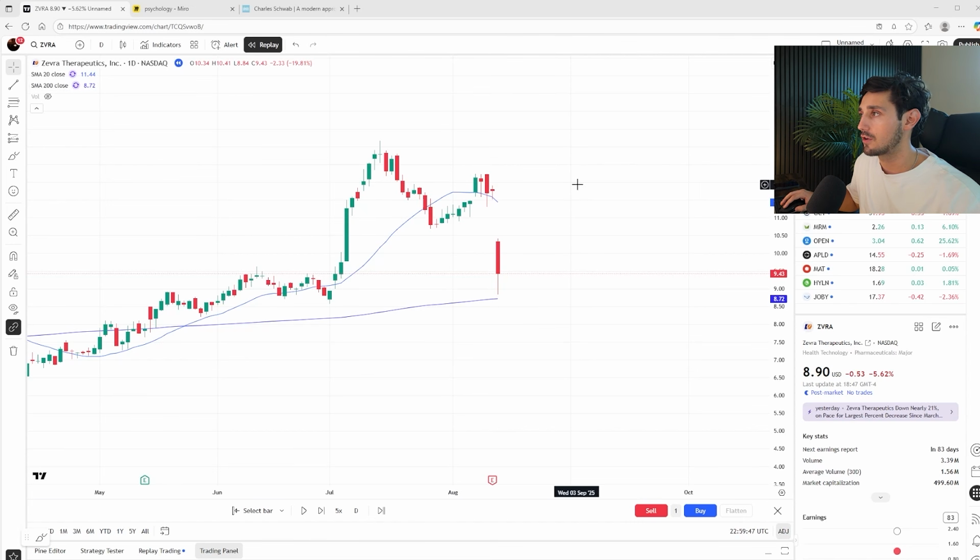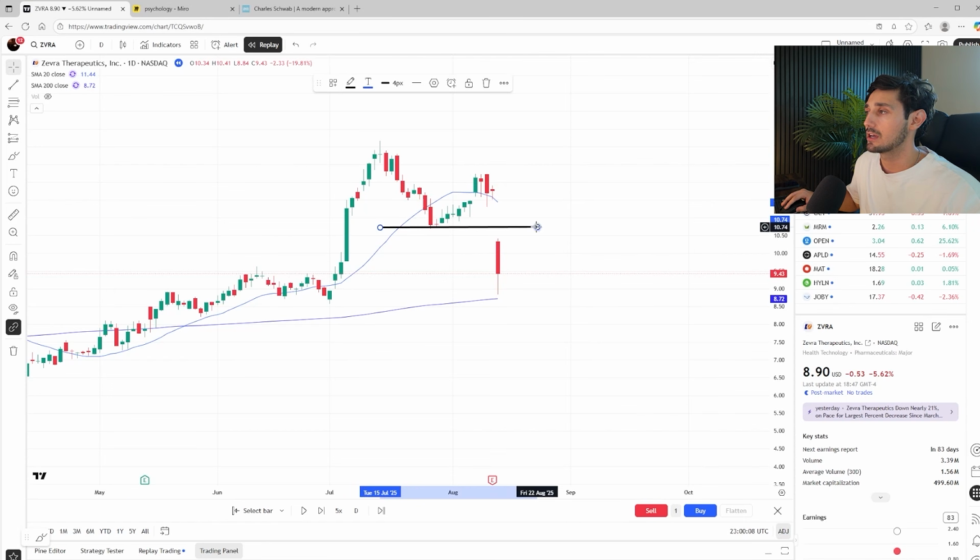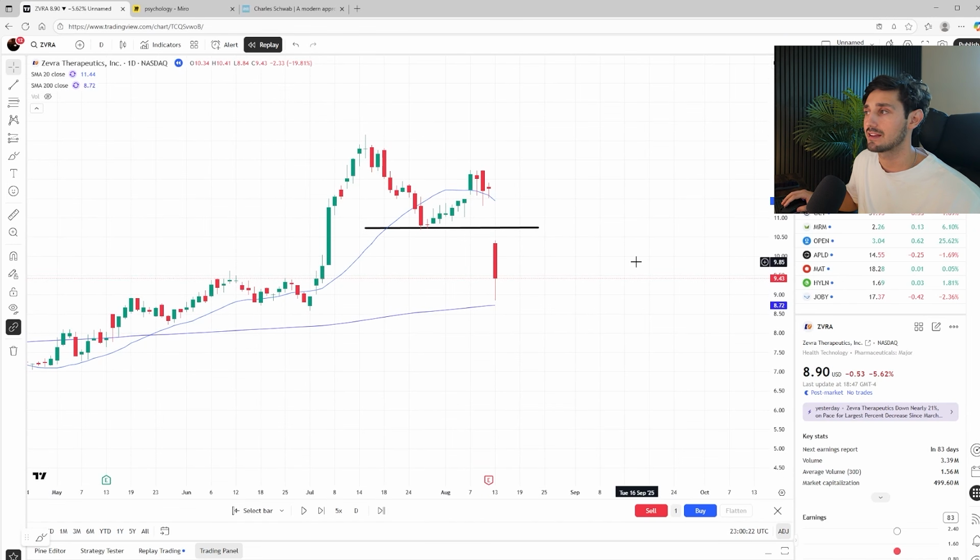So we have the ZVRA here, where earlier this week it gapped from 1175. That's where it closed the previous day. And then the next day it opened at 1031. You could literally see this gap in price on the chart. And this gap was actually pretty interesting because it was clearing this pivot. And pivots are going to act as an area of support. So we were gapping below this support, below this pivot, which is interesting. Now, let's say I wanted to potentially trade the ZVRA as a short on the intraday timeframes. What I'm going to do is ask myself, okay, great.